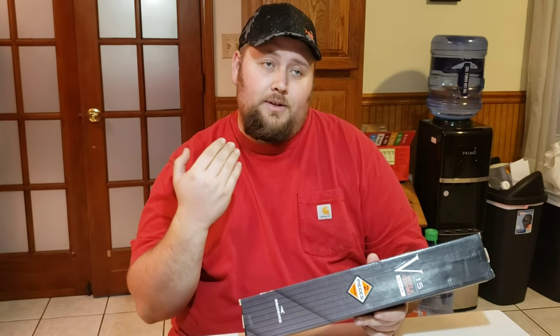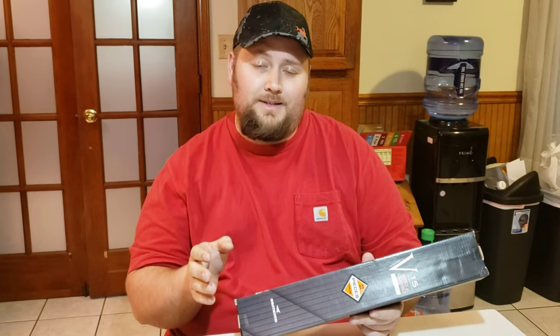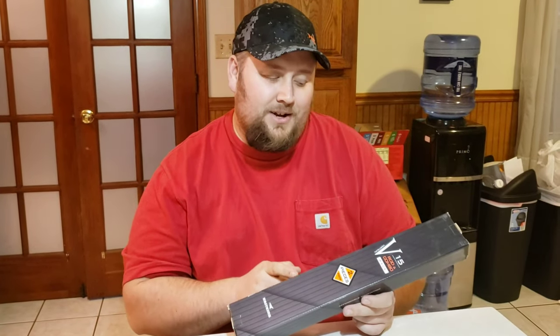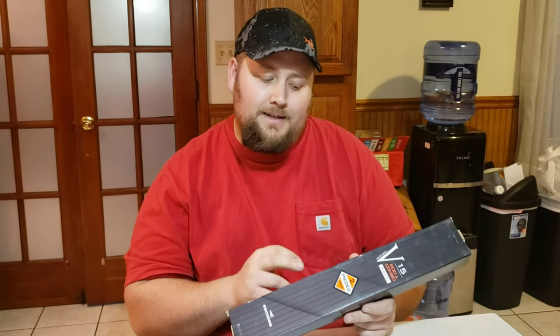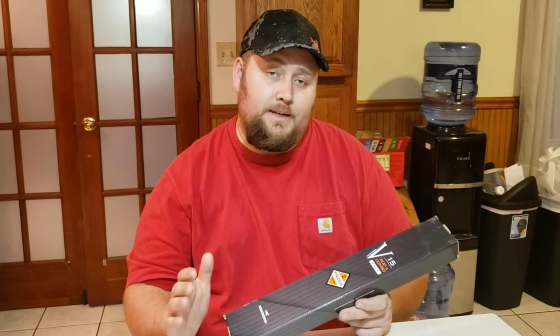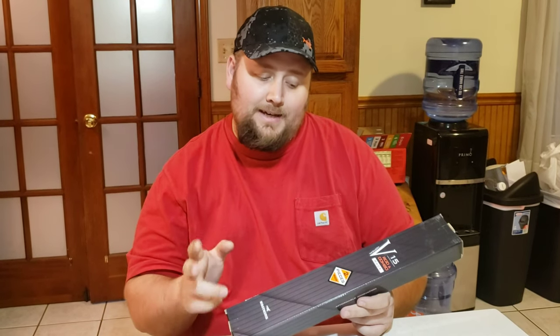As part of that I realized I had way too many fishing rods and reels, so I went online and started researching. One item that came up quite often in my searches was the Casking rack system. This thing is really awesome and neat, and it's not expensive at all — I think I paid about 30 bucks for this two-pack set.